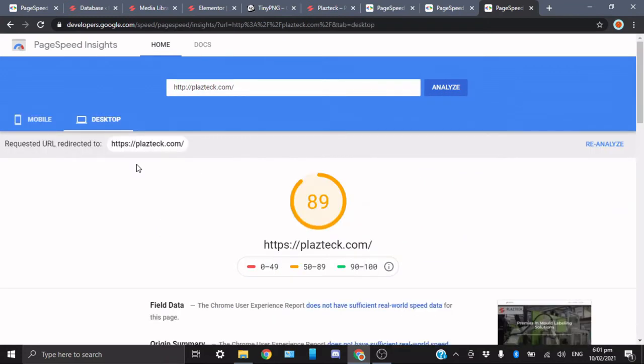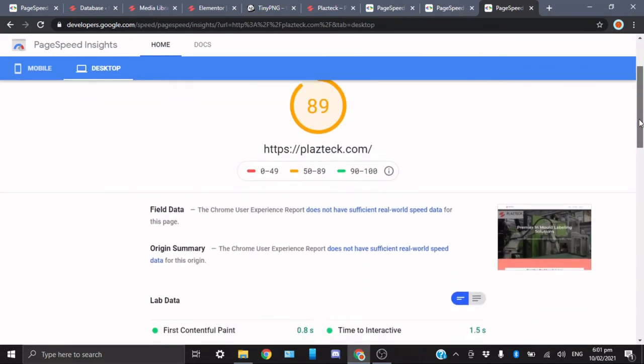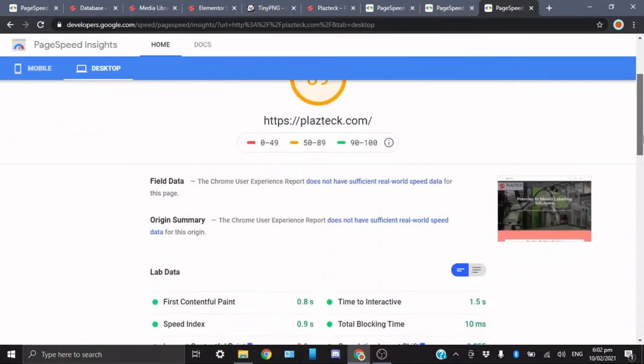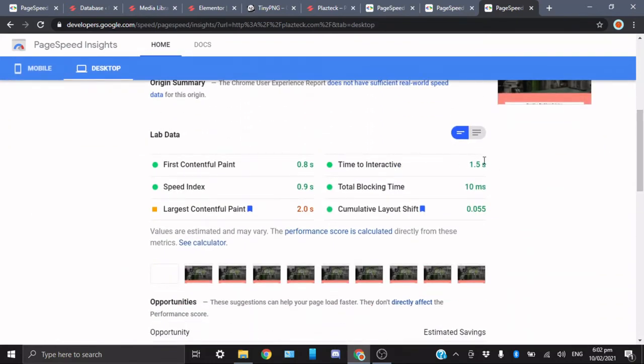Okay, so now the site test is complete. As you can see, it has improved significantly from 56 in the first one to decreasing slightly, and then a significant increase of around 30, right? 33 to be exact. And so this is a pretty good score. You can see that the load time here is 1.5 seconds, and this is pretty good. And that page speed score is not as important as this load time or time to interactive right here.